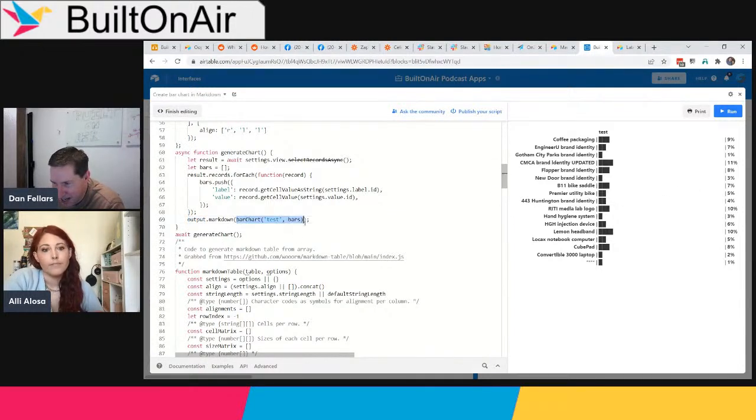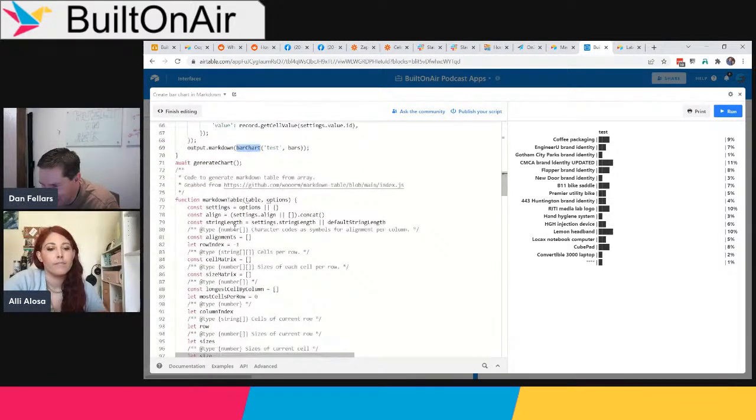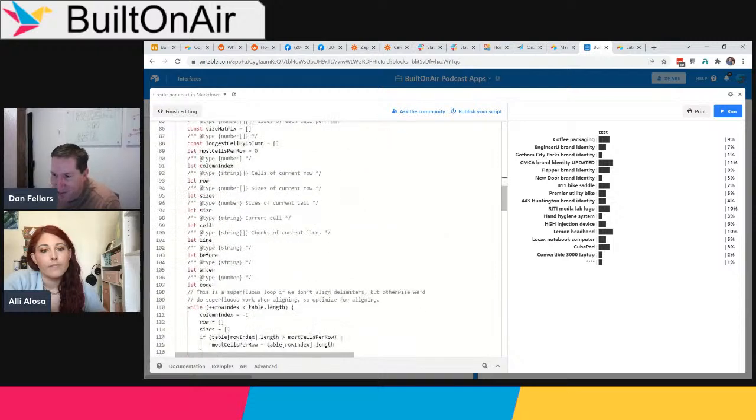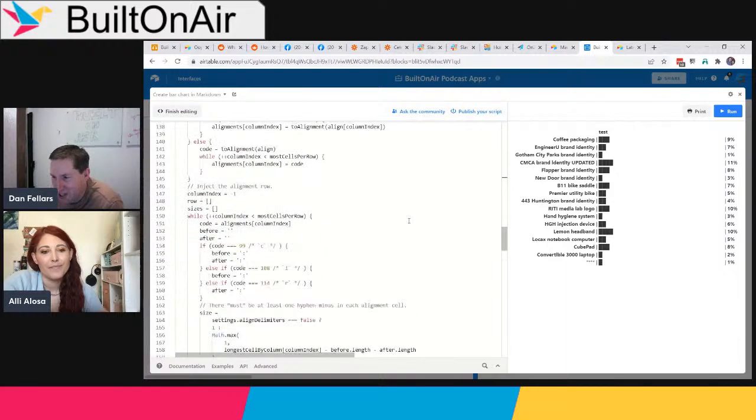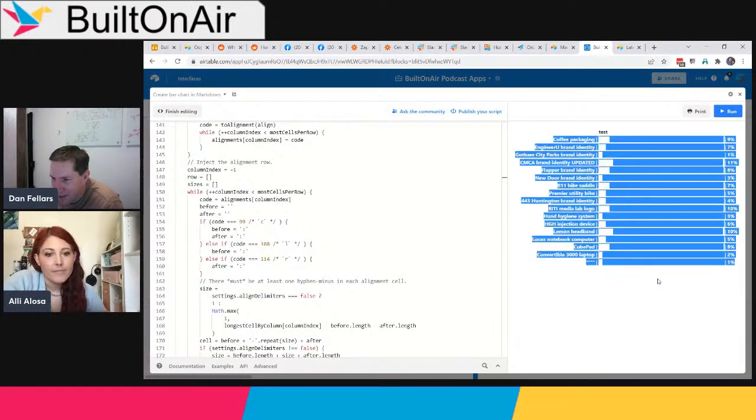And so you see here inside of here, this is kind of like a catch-all way to run two functions in the same line. They're calling this bar charts to generate the Markdown that then gets sent to there. And this, they actually borrowed from this GitHub repository. So it's basically all the logic. This gets definitely more complex. So this is maybe a bit more advanced to actually generate the UI for this kind of bar chart.